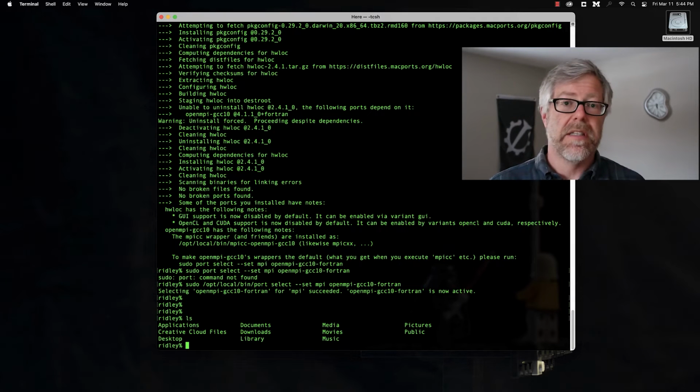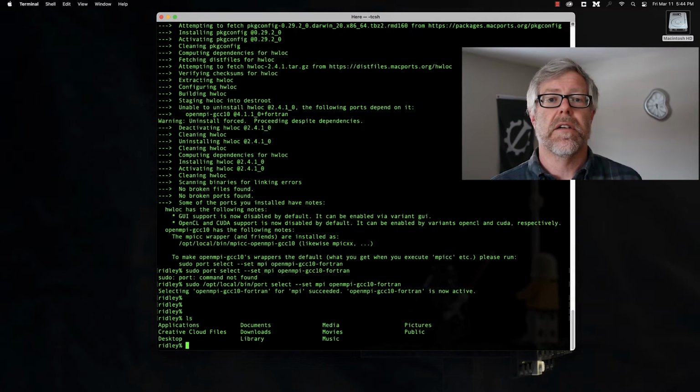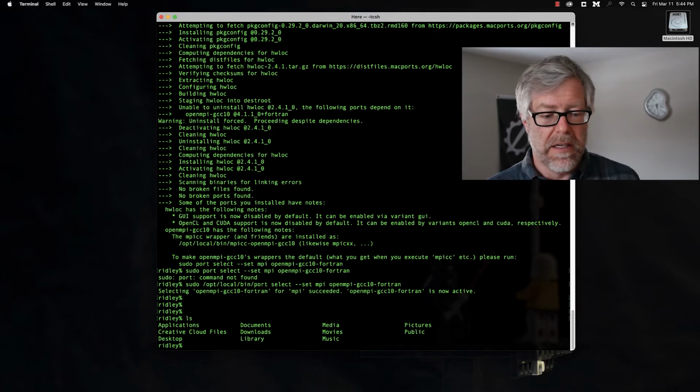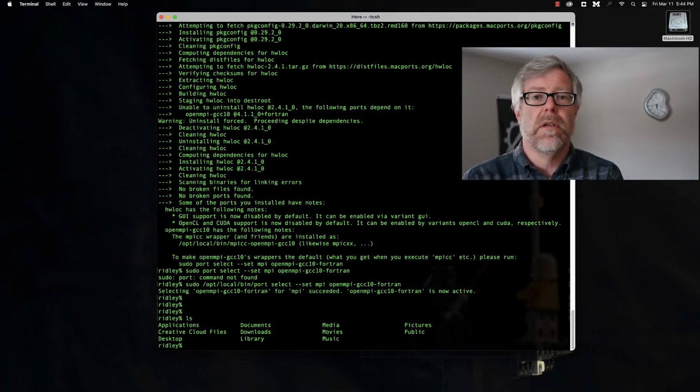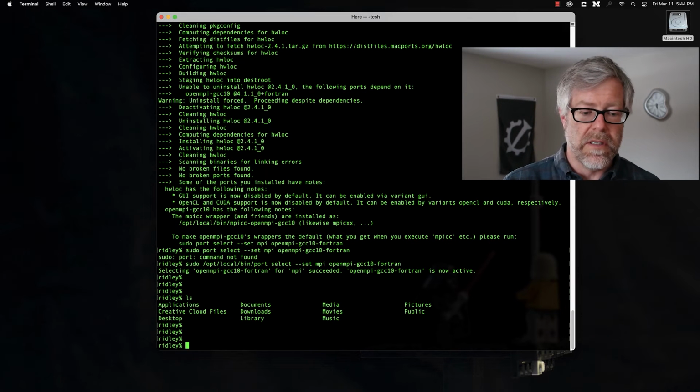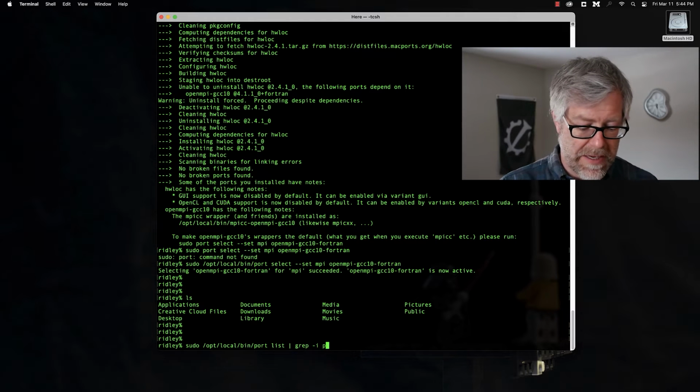So now we are going to need some sort of Python code for actually plotting and stuff. And so we can use port once again to install Python. If you want to see what versions of Python they have, there could be a million of them.